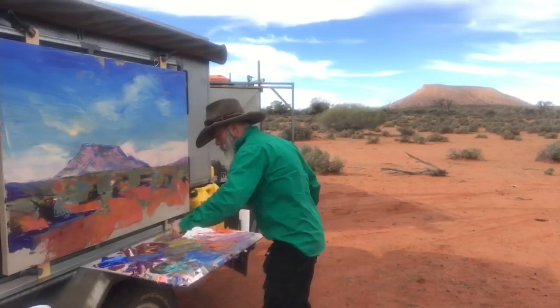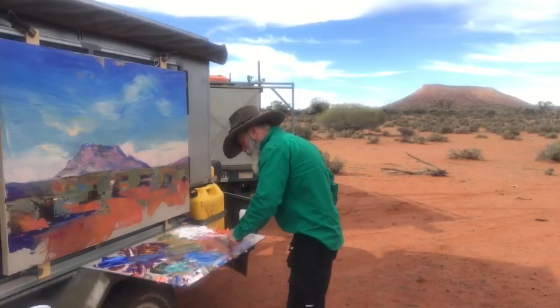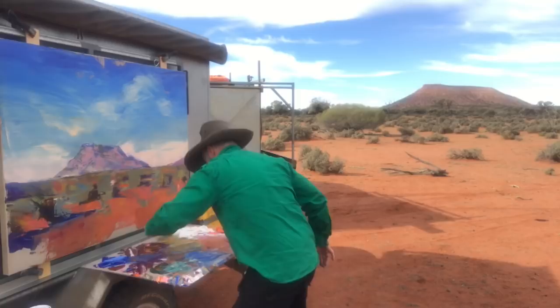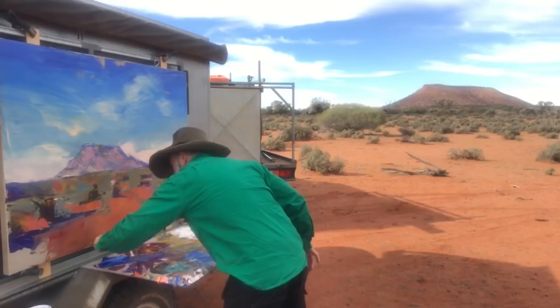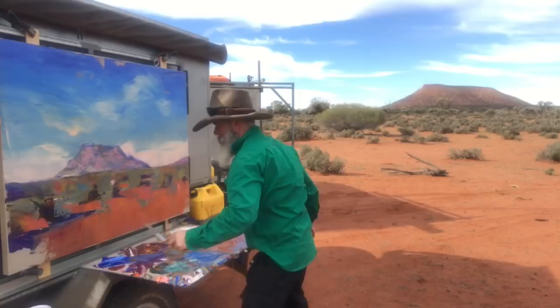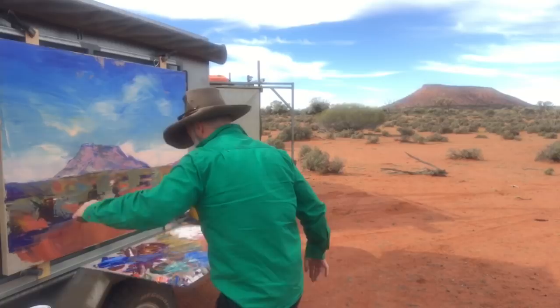Before I go any further, I'll just start filling in that foreground a little bit more, get the canvas more covered. Bring that paint down like so. Beautiful clay pan in this foreground, so I do want to emphasize that, so I'm going to bring the paint right down. Because it is such a nice clay pan, it's a good part of the picture, I think.